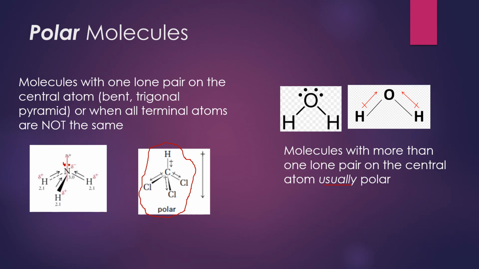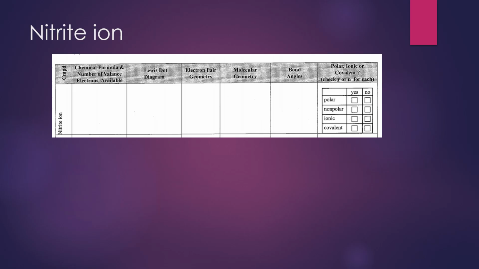All right. Let's look at an example of the nitrite ion. This is one of the compounds in the lab that you need to solve for. What you need to do is start off by coming up with the chemical formula. You can look at your polyatomic tables to find this, or look it up on the internet, wherever helps you best. So the nitrite ion, it's ITE, so the chemical formula is NO2, and it has a -1 charge.